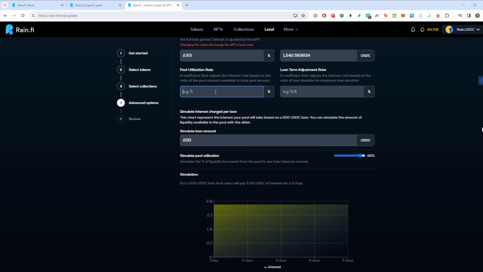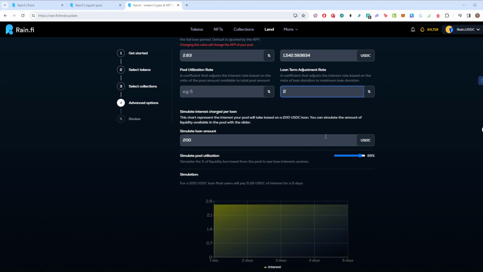However, if we want to change these rates, it changes the rate based on two things. Firstly, based on the loan itself, like how long the loan is. So the longer the loan, the more interest people are paying towards the last few days.